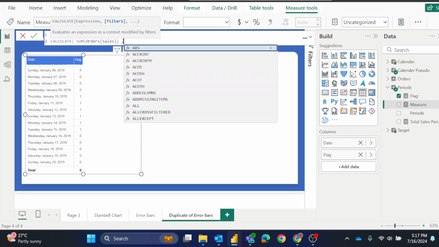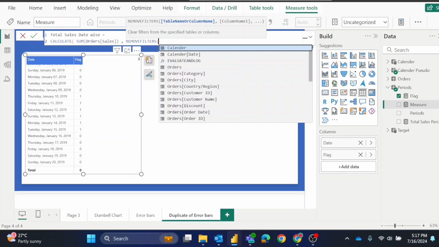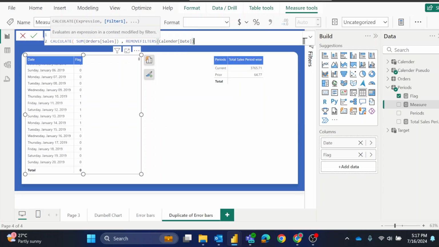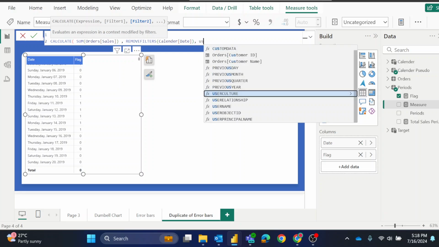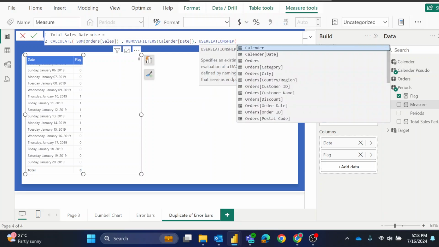And now first I'm going to remove filters coming from the calendar table. So remove filters coming from my calendar date, and then I'm going to use a use relationship function because I have already built an inactive connection.